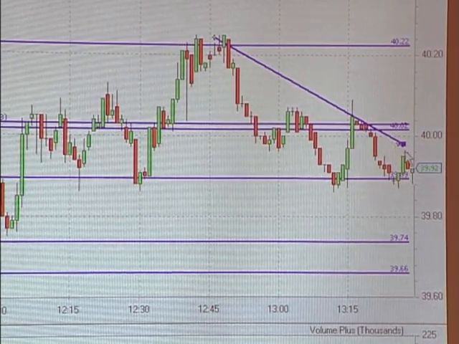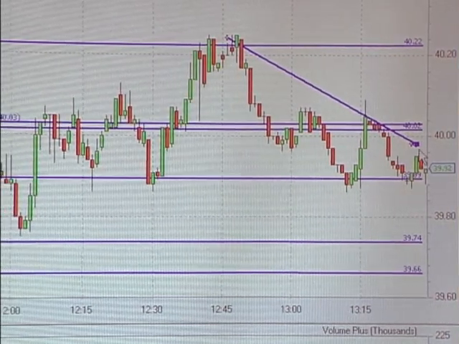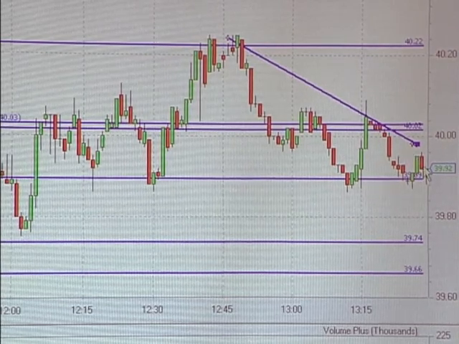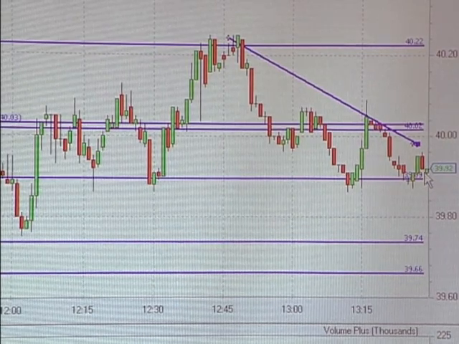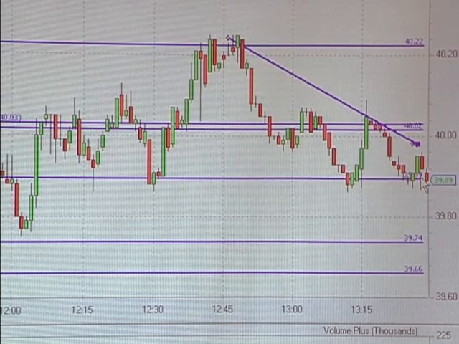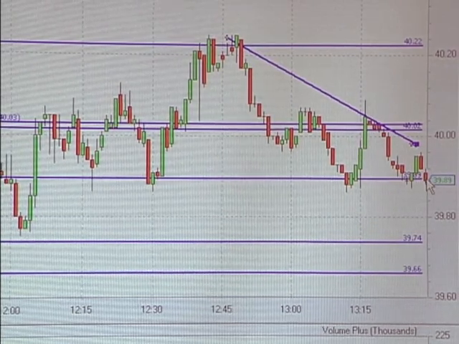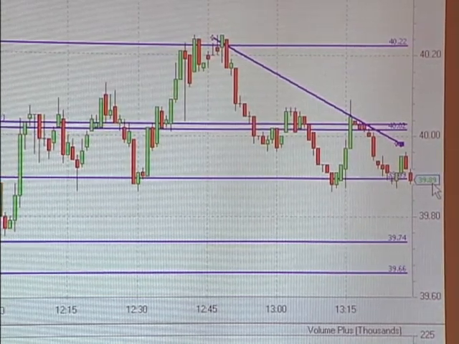Is that a descending triangle? Well, we're going to talk a lot about descending triangles. So it's squeezing the buyers at the 89 area into a corner. The sellers are forcing it down with little lower highs, okay? And eventually the buyers have to really rally and say, we're holding the line, and repel the sellers, or the sellers are going to win and break through this 89. And where are we? Right there at the 89.